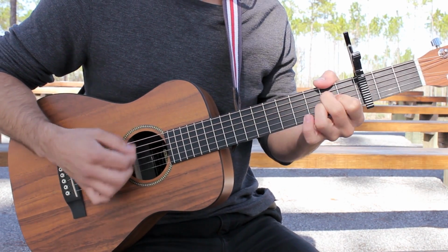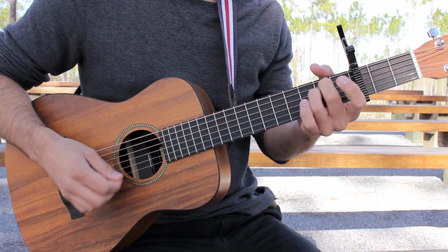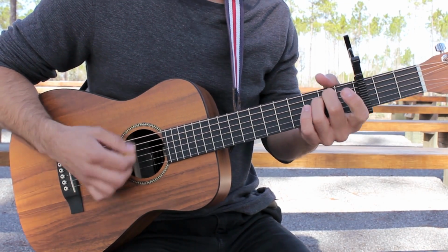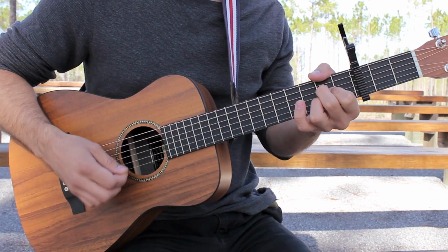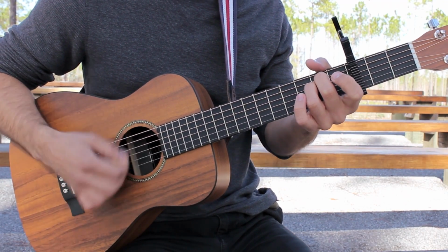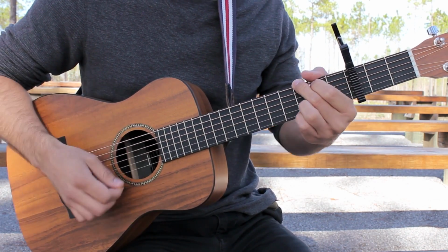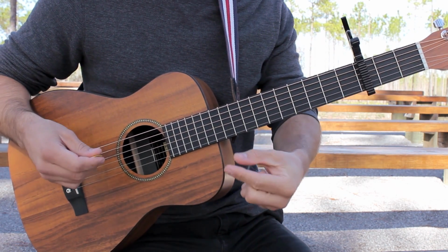A, E minor, A, E minor, D, A, E minor, A, E minor, G. And then after the bridge we go into the second chorus, and that's going to be the last chorus.